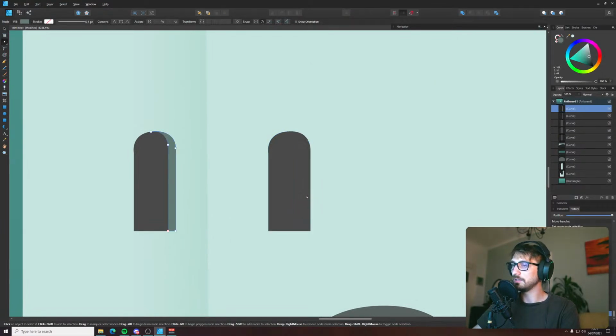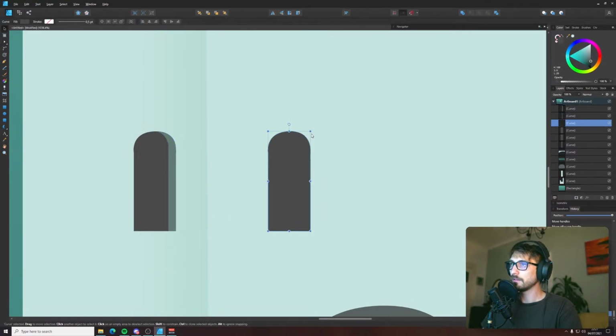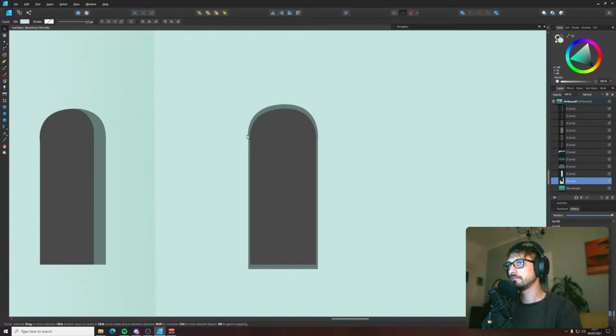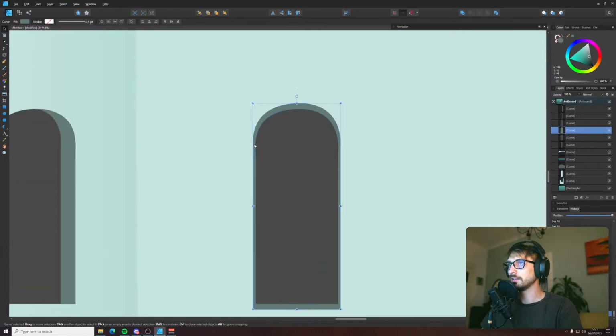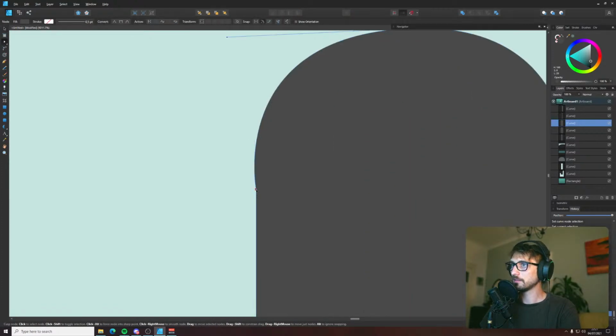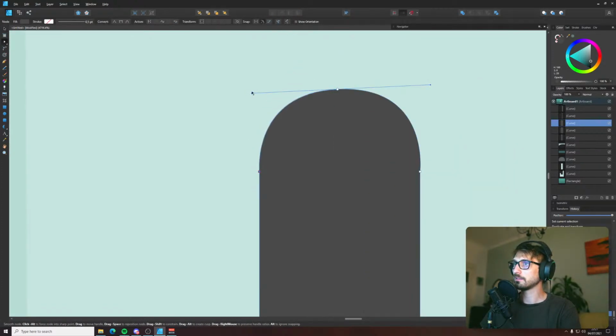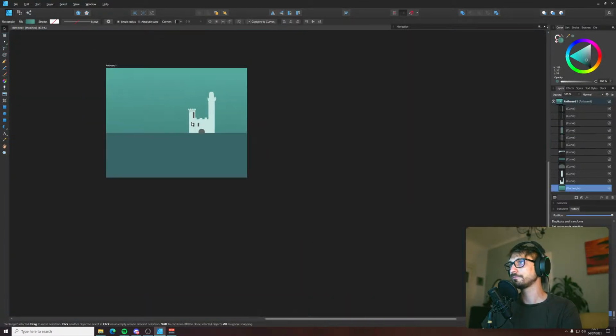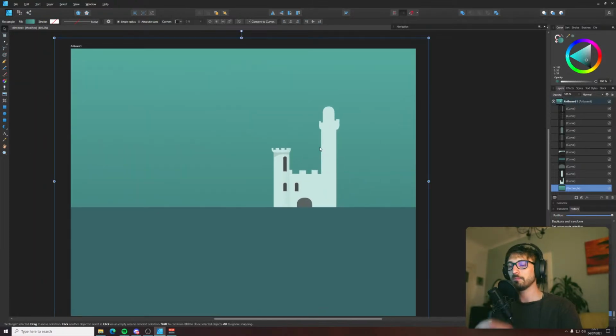Alright, then we'll do one of these, but we'll do this slightly differently over here. This whole thing's a little ugly here. I think I'm gonna do that differently. This is bad. Let's fix this. My original vision for this piece was that this castle actually wouldn't be so large. It would be quite small in terms of the composition and hidden in the background. But I've made it quite big. I still might make it smaller. I don't want it to be dominant. I want it to be a focal point, but not dominant.